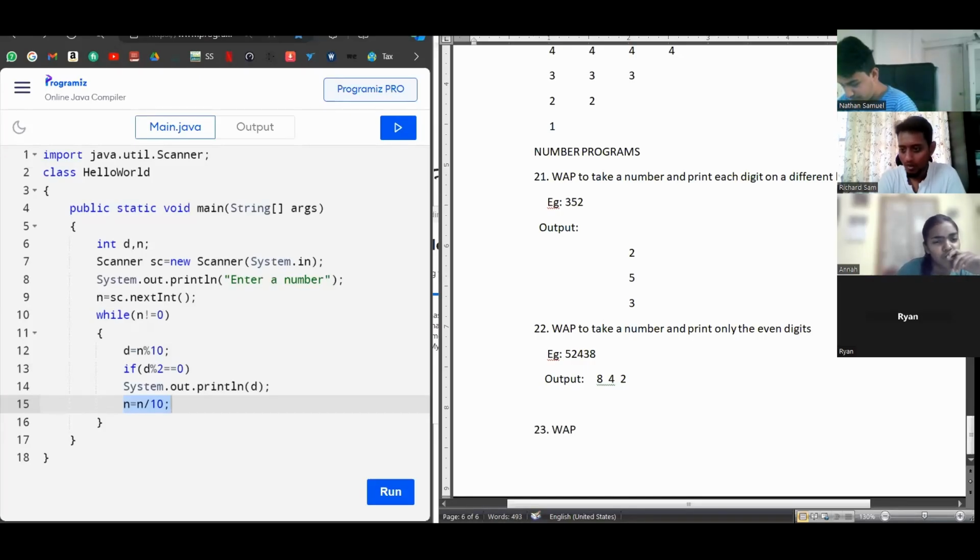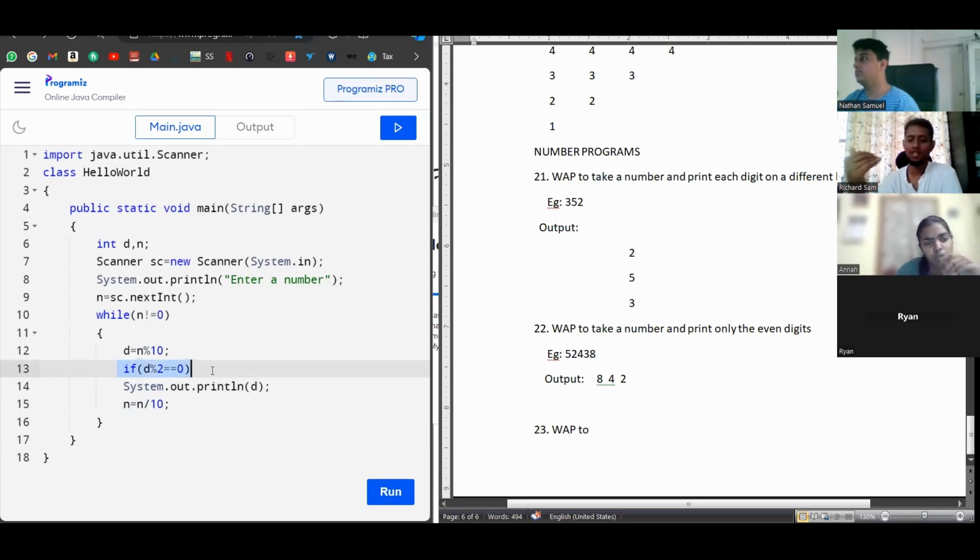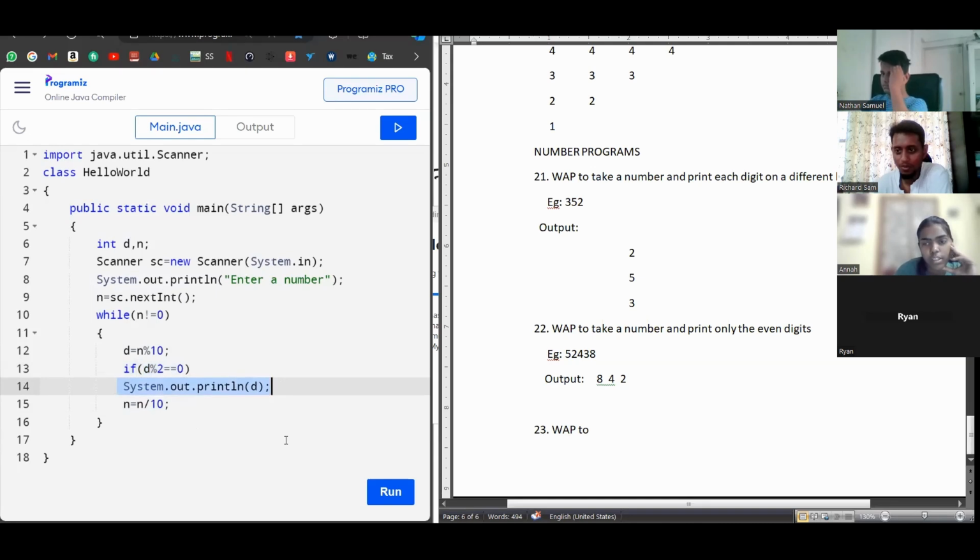No, we should not use an if else statement for even or odd. I used only an if here, because we don't need an else. Else is not compulsory. You can have an if statement without an else. So here our if statement is just checking if D is even. If it's even, what are we doing? This one statement. That is, we are printing D.